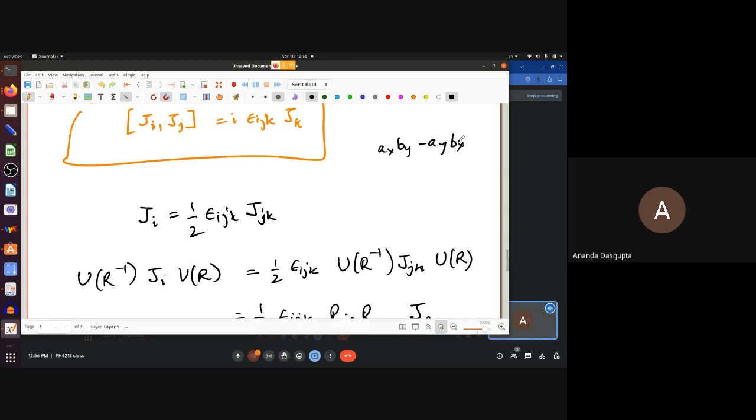Now, since you're multiplying 2 vectors component by component, you basically are doing what is called an outer product of 2 vectors, which is a rank 2 tensor. But you're also antisymmetrizing it. And a rank 2 antisymmetric tensor in 3 dimensions, and only in 3 dimensions, has the same transformation rule as a vector does. Which is why cross products exist only in 3D, and which is also why the angular momentum operator, which is really an antisymmetric second rank tensor, can also be thought of as a vector, or to be more precise, a pseudo vector.